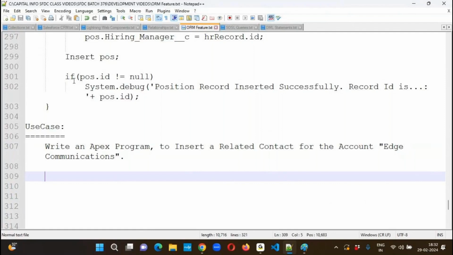For this account, I would like to add a related contact. Done? Now, let's see how we can do this.